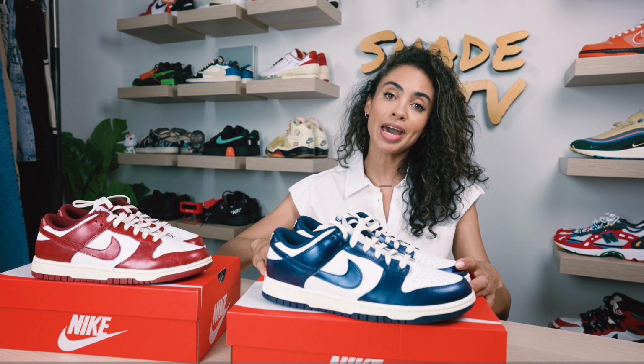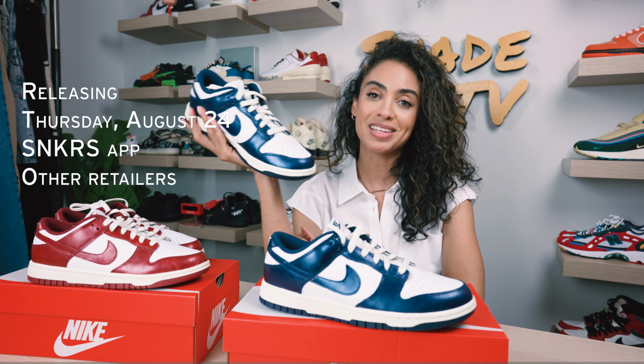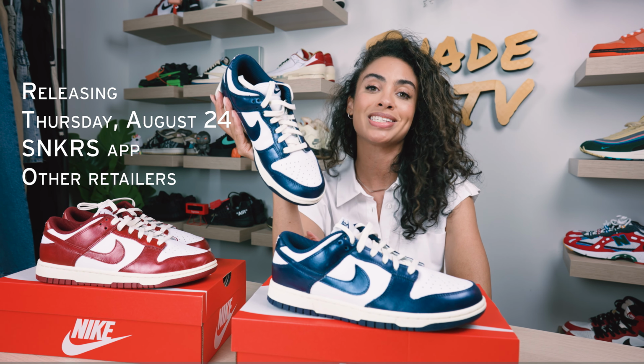Congrats to those of you who were able to cop a pair of these on the Shock Drop, which happened on the sneakers app. For those of you who weren't able to snag a pair on that Shock Drop, these will be releasing on August 24th, which is a Thursday, on the sneakers app. Good luck to those of you who are going after a pair of these.